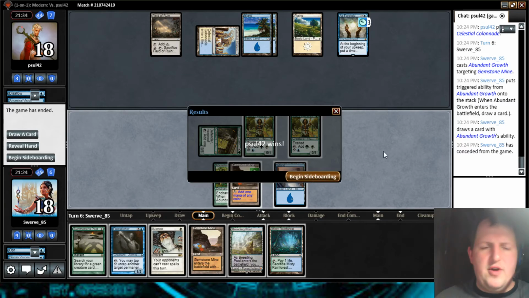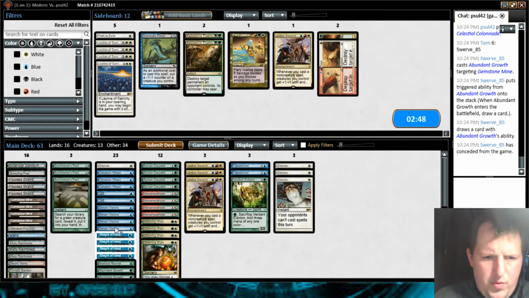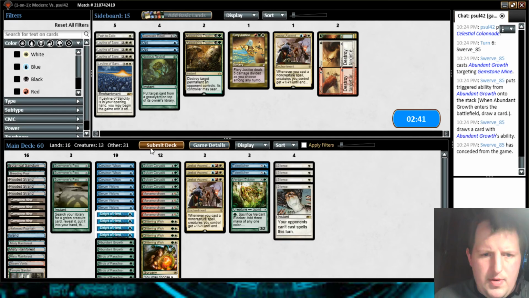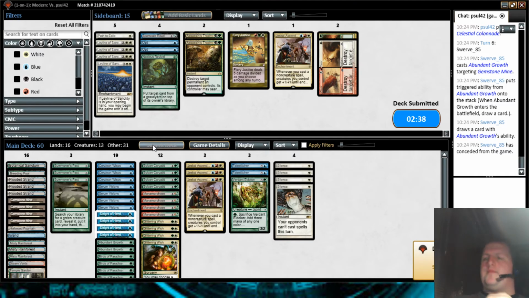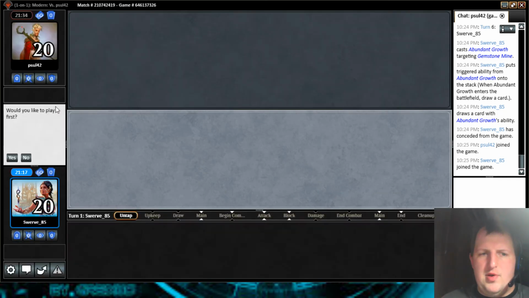Because this isn't really showing off how Jeskai Ascendancy works. But, that being said, we do bring in 3 Silence. We're going to take out the 2 Ops and the Noxious. And play. Yep, so we'll be on the play.